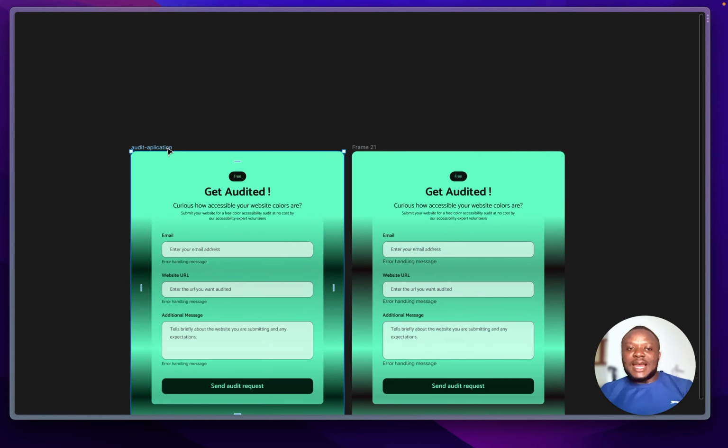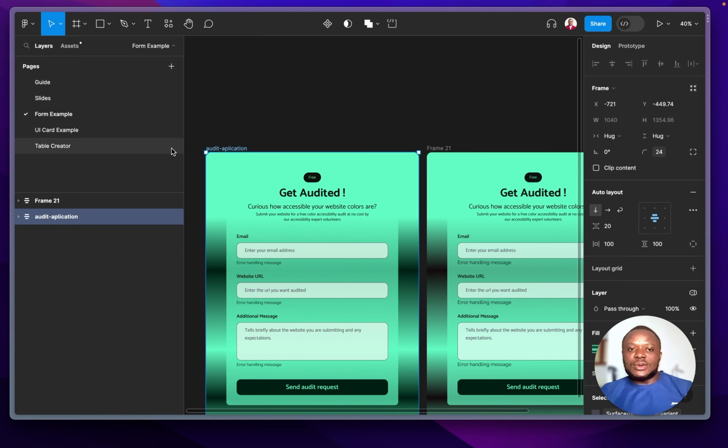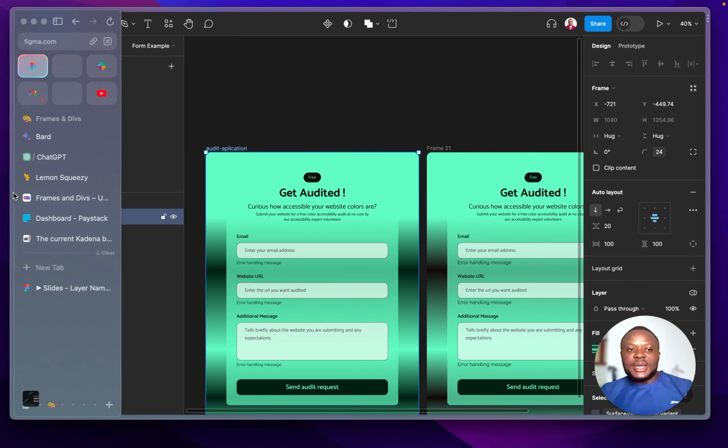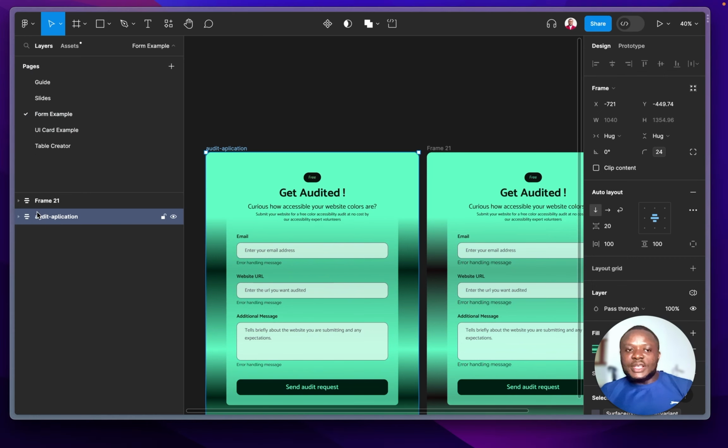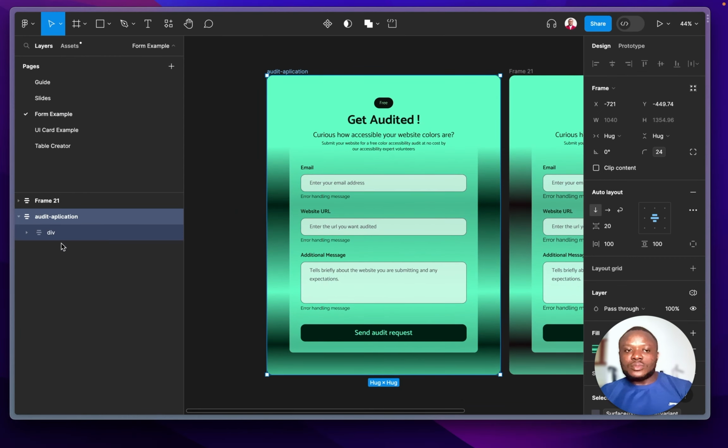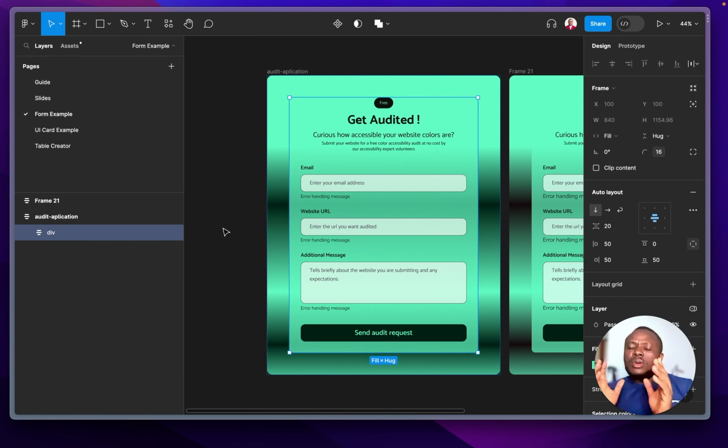So if you look at the layer structure of this particular component, you see that it starts with a name, audit application. Now, if you open it, we have a div. Like I made reference in the previous video, which you can watch by clicking the link above, I said that for every frame you create on Figma or on Sketch or any other app you use for your UI design, you are creating a div block, and that is the basic structure of frames in web development, right?